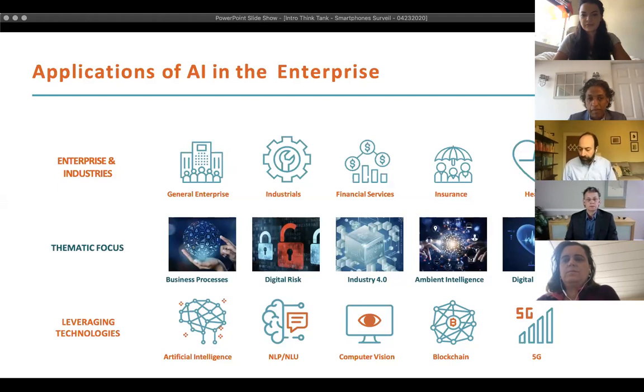You'll see some of the themes out there around business processes, digital risk, which is a topic that we'll talk a little bit about today, Industry 4.0, and so forth. And underneath that, you see some of the technologies that our companies tend to use to address problems in the general enterprise and different vertical segments.